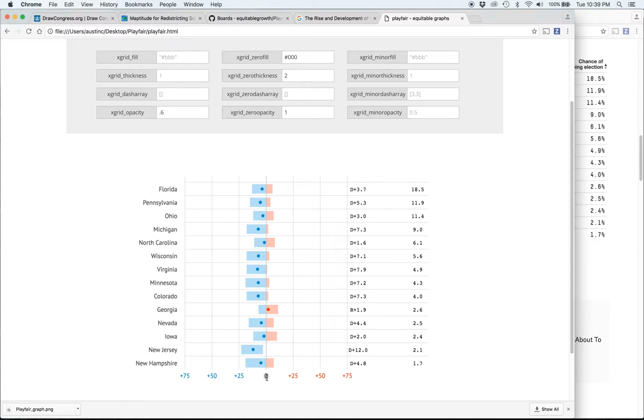Pretty easy. And then they don't have the 0 in there. I'm not going to have it there either, so I'm just going to manually delete that. All right, so this is looking pretty good. These are at the top of the 538 graph, so I'm going to move mine up there too.